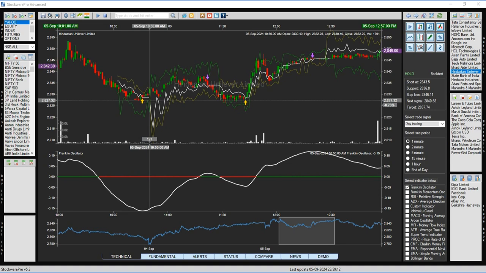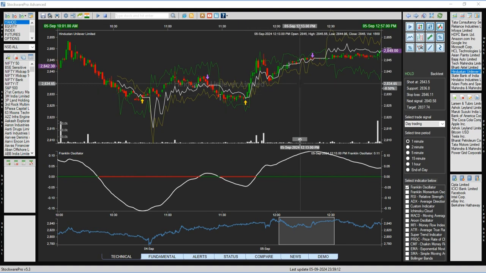For the target line, first we have to look at the first target that is created immediately after the crossover, that is this peak, this level. After this level is achieved, we have to look at the next level that is created. So that is how we use the target level. The stop loss line is a trailing stop loss, so you could use it to set your trades, to exit the trades, and also create a new entry point for your trade. You can use these stop loss levels.